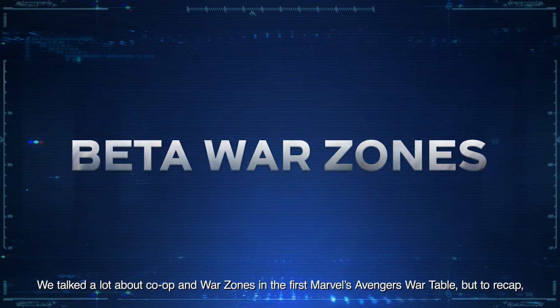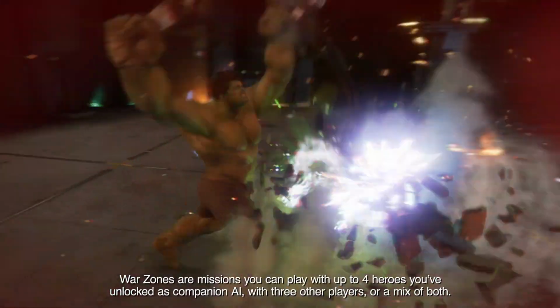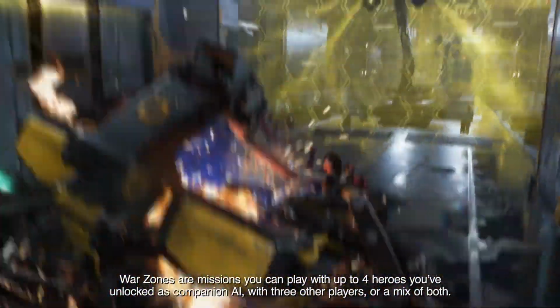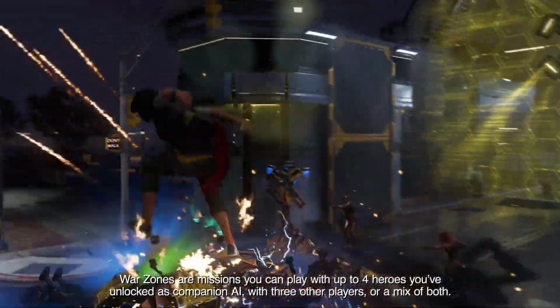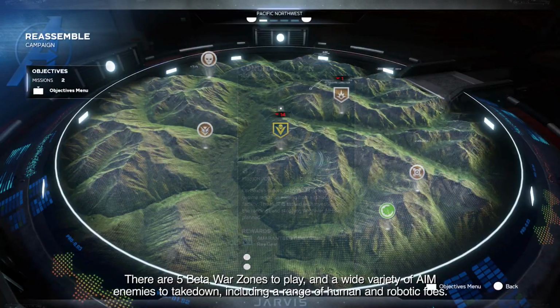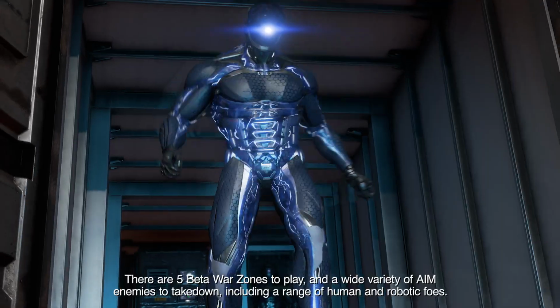We talked a lot about co-op and war zones in the first Marvel's Avengers War Table. But to recap, war zones are missions you can play with up to 4 heroes you've unlocked as companion AI, with 3 other players, or a mix of both. There are 5 beta war zones to play and a wide variety of AIM enemies to take down, including a range of human and robotic foes.